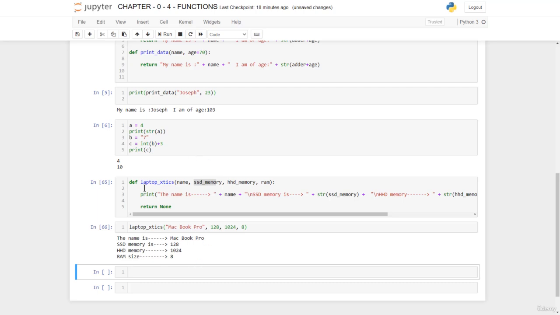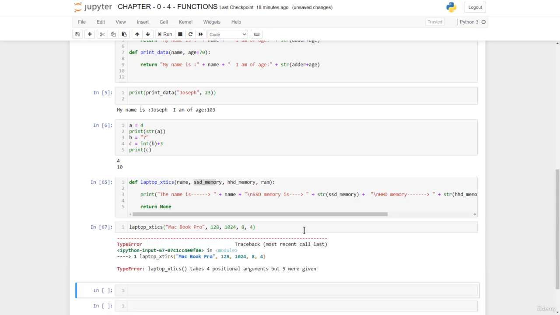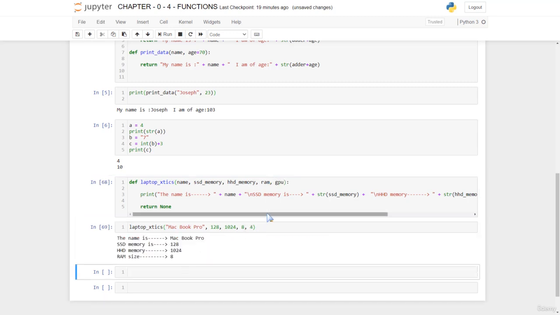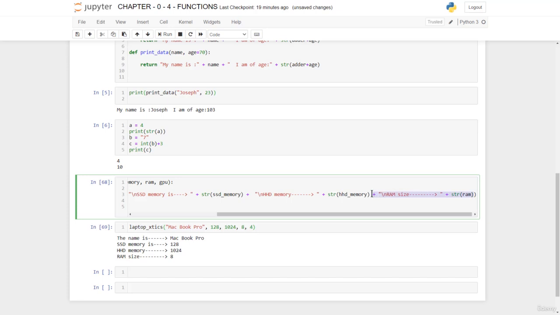For now, our function has a fixed number of parameters. Now let's suppose that we want to pass in a GPU memory of say 4 gigabytes. So we'll run that. You see already that this takes 4 positional arguments, but 5 were given. So we have this error, which is normal. Now if we say GPU memory and we run that, you see that works fine. We just need to come here and include this GPU memory.